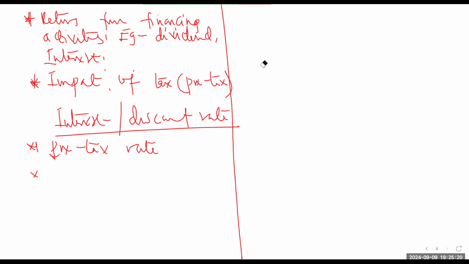Okay, or it will be a weighted average cost of capital. And this particular one should reflect what? All the market conditions. Sometimes a question can tell you that the interest rate has taken into consideration the impact of general inflation. So if the interest rate has been adjusted, we take into consideration the issue of general inflation.